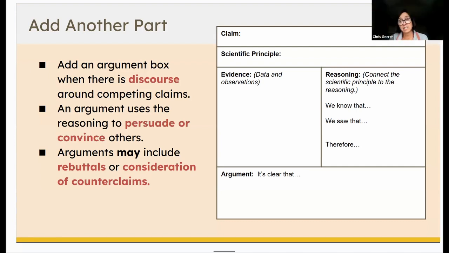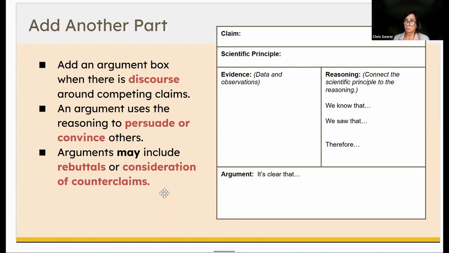So it's just kind of, argument is the next step. Like, you have to have evidence and reasoning in your argument. And I think too, that claim just makes it inherently feel like an argument. If I'm making a claim, I'm arguing for something to be true based on evidence, and I'm reasoning. So it is a little bit murky, and I see where it would be really hard for kids, because sometimes our claims are even set up where it's this or that, and you make your claim, and inherent in that is a little bit of an argument, right?